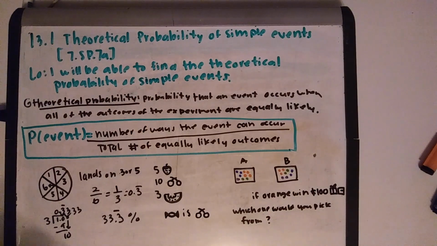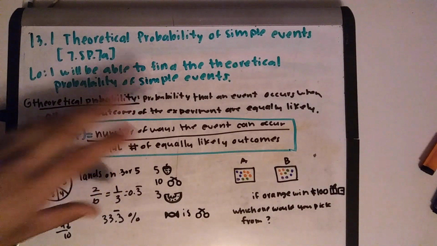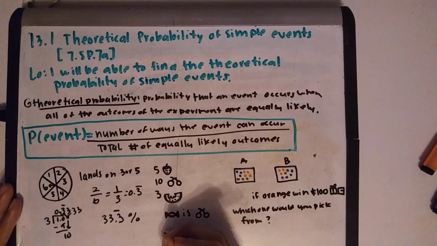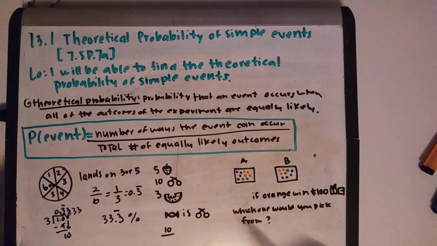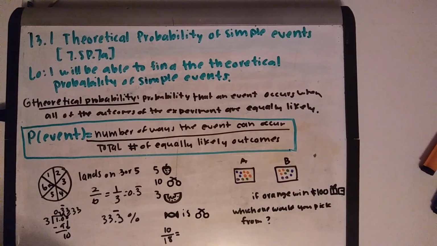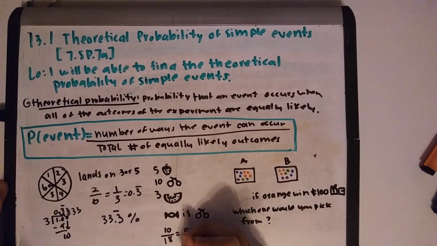Okay, this one, imagine you have a basket, or I don't know, you have gummies or candy, right? 5 of them are strawberry flavor, 10 of them are cherry, and then 3 of them are watermelon. And so the question is, if you put your hand in the basket without looking and pull out a candy, what's the probability of you getting a cherry flavored candy? So I know that there are 10 cherry out of how many total? 10 plus 5 is 15, plus 3 more, that's 18. I need to simplify, so that will be divided by 2, so that's 5 ninths, okay?